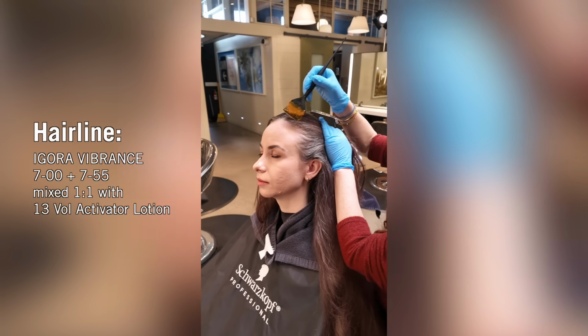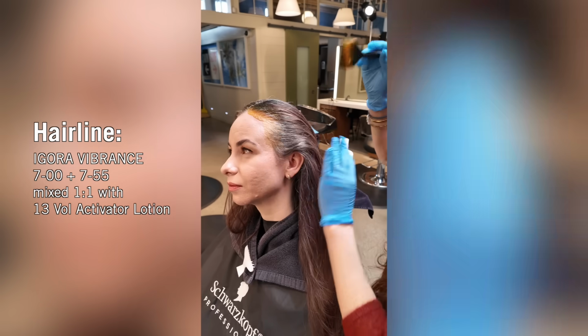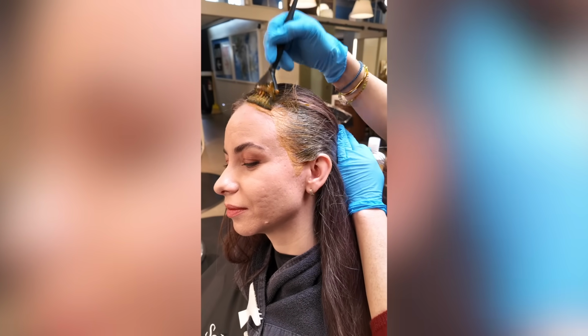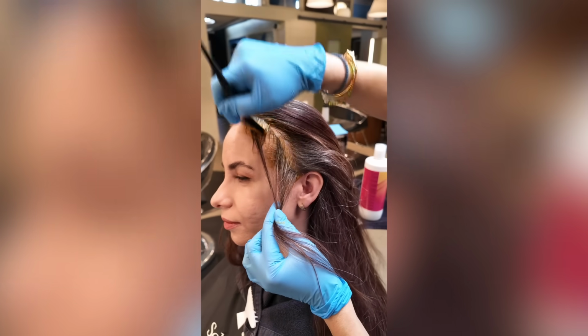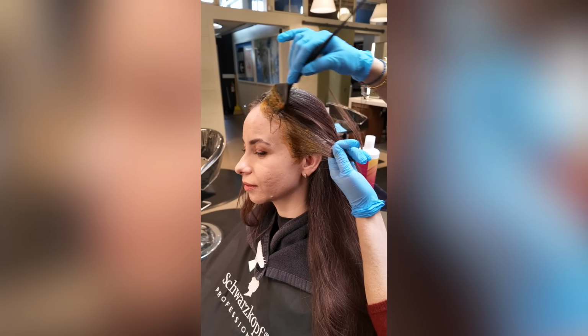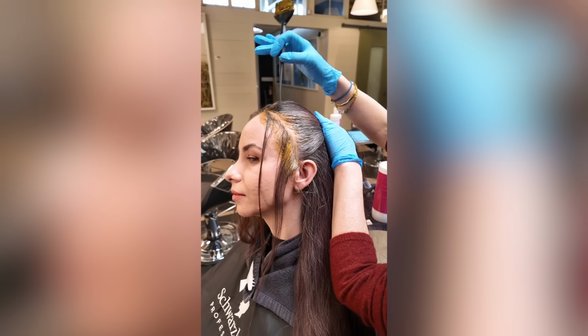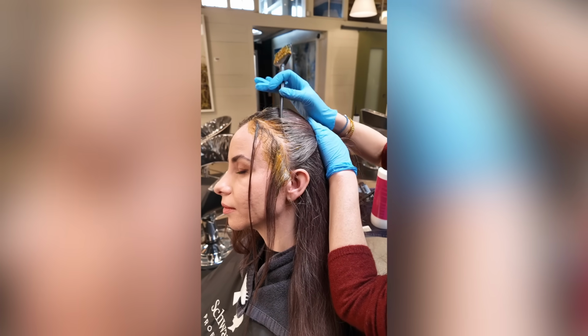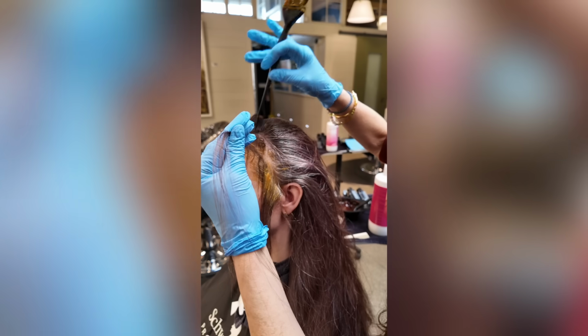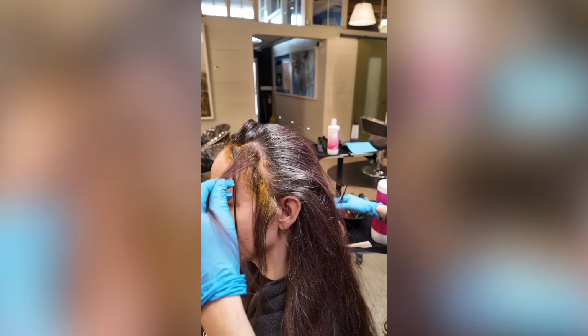Okay, so I'm starting first with her hairline. And remember, the hairline is where your hair grabs darker. The hair around your face just does grab darker. I'm pulling it down a little bit. I'm gonna go in a little further. I like to always scoop out this temple. I think it's maybe my signature move. I don't really talk about it too often.